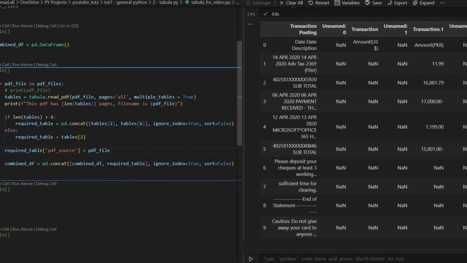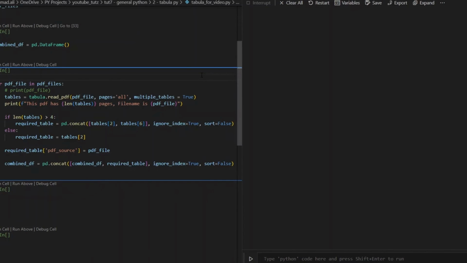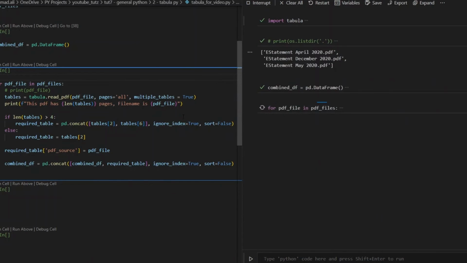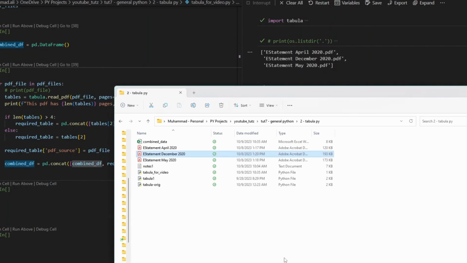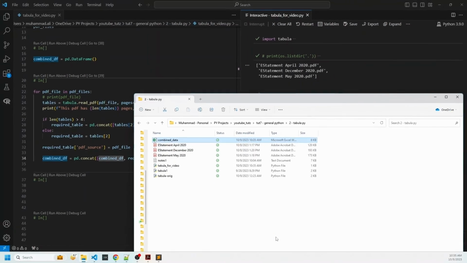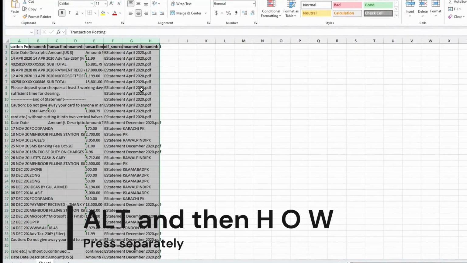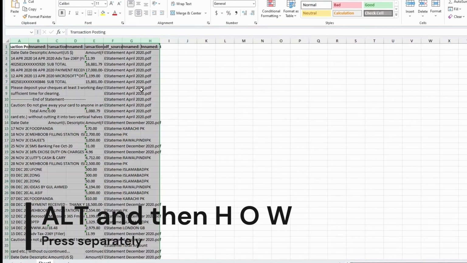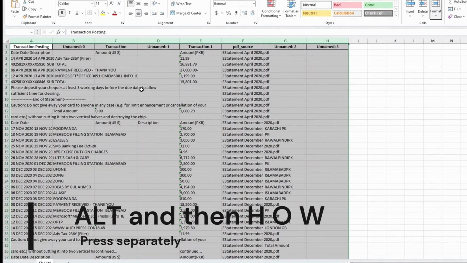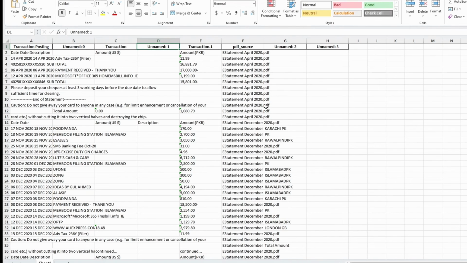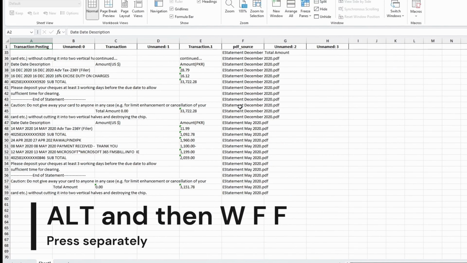This is good. Now let's run this again and export it back to Excel and just take a look at what's going on with our file. Index equals false. We don't need the index. Okay, so we should have a file created here. Let's open up the Excel file. Let me format this a bit. So I'm going to select all of it, press Alt-H-O-W, and I'm going to say 20. Yeah, 20 works fine. So I've changed the width of all of the columns. Let me add a freeze here. This is Alt-W-F-F, and this is our data.